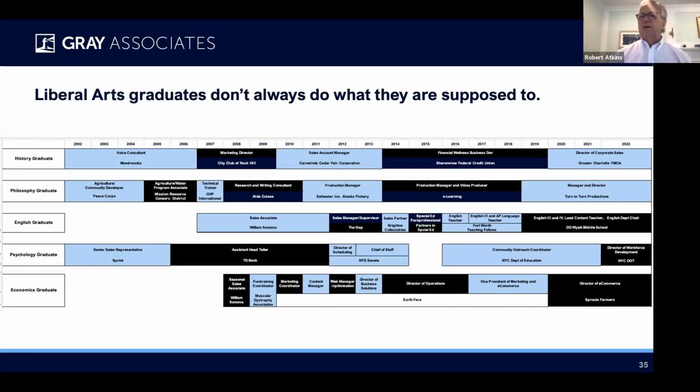Obviously, the profile is different for every program, within that overall statement that very few actually have more than 20% of their graduates going into the field for which they're prepared. Now, I should add one other thing.